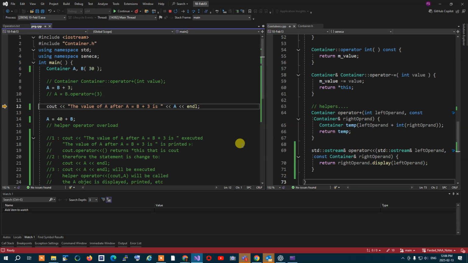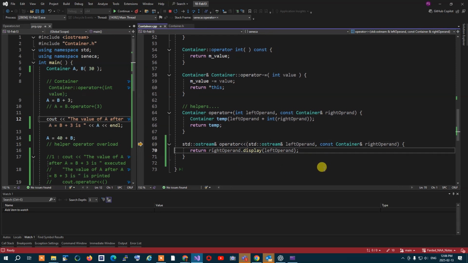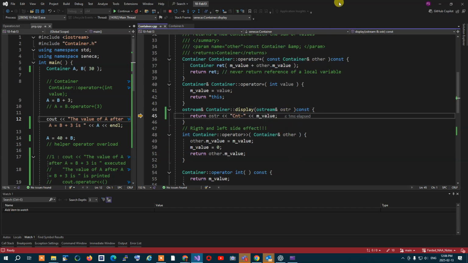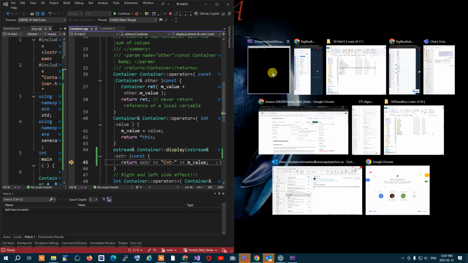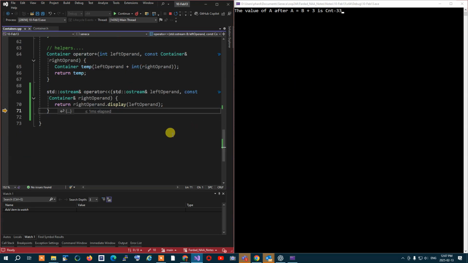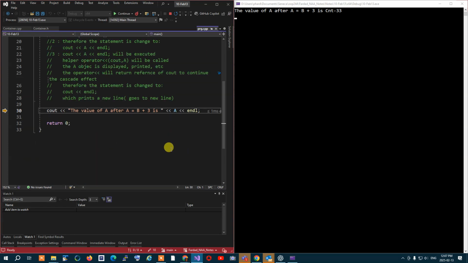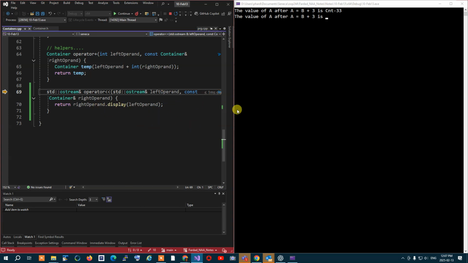As soon as it comes over here, it comes to your class. So now the left operand over here will be cout, and it's passed to display. So ostr is cout, and it will print the value out. As you see, it prints this instead of just the value, which is CNT33. Then it comes back out, returns the cout back in here, and that brings it to a new line. This is another one more time. First, this is called, it goes to the operator, the left operand over here.